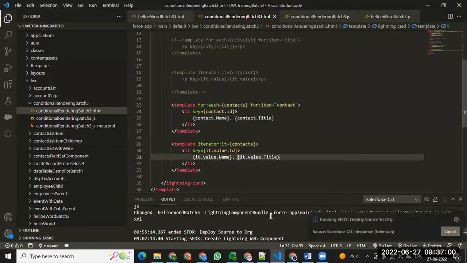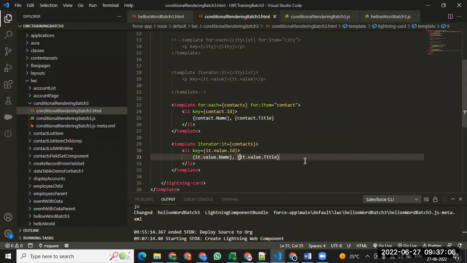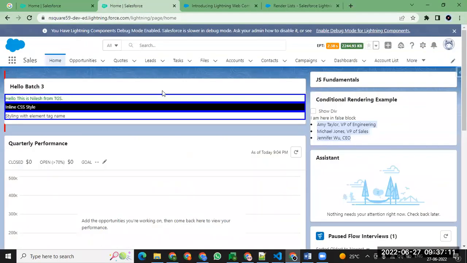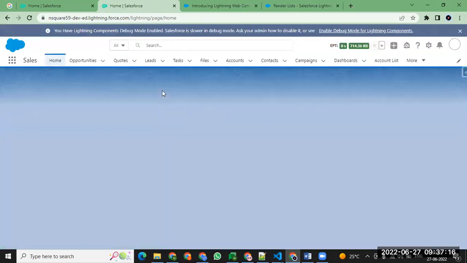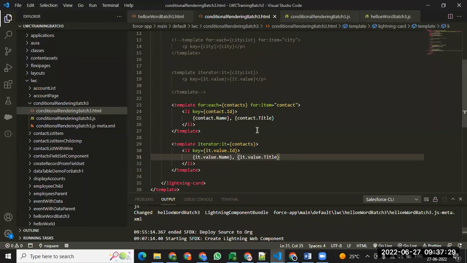and let me deploy this. You guys can see it's printing two times. The first one is for each, and the second one is iterator. So this is how we can iterate over the list.